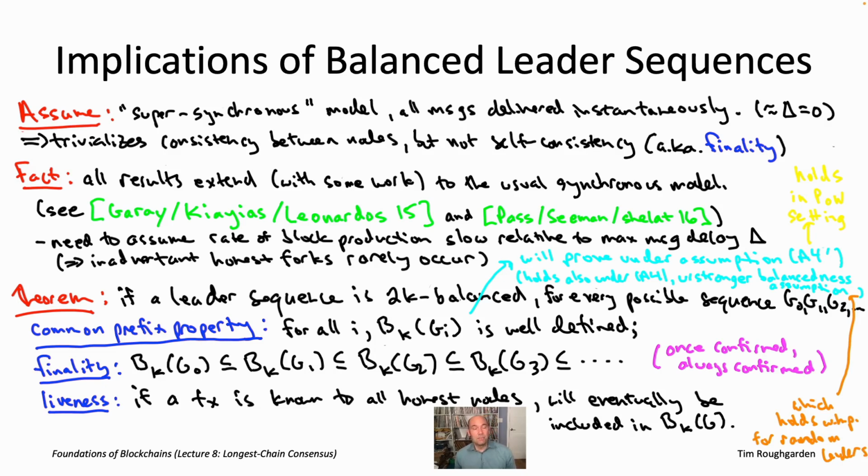The good news is that's actually the only property where the subtlety is going to exist. So when we talk about finality, that'll be in the sixth video. In lecture 8, we will see that finality literally just reduces to the common prefix property. So once you've established the common prefix property for whatever reason, then you will get finality as an automatic consequence. So no additional nuances there. And then when we talk about liveness, the proofs are just going to work using the weak balancedness condition that we've stated here and the weak version of assumption A4, which holds in all of the scenarios that we're interested in. We'll also then talk about a strengthening of liveness known as a chain quality guarantee that will also only need the basic balancedness condition and just the basic assumption A4.